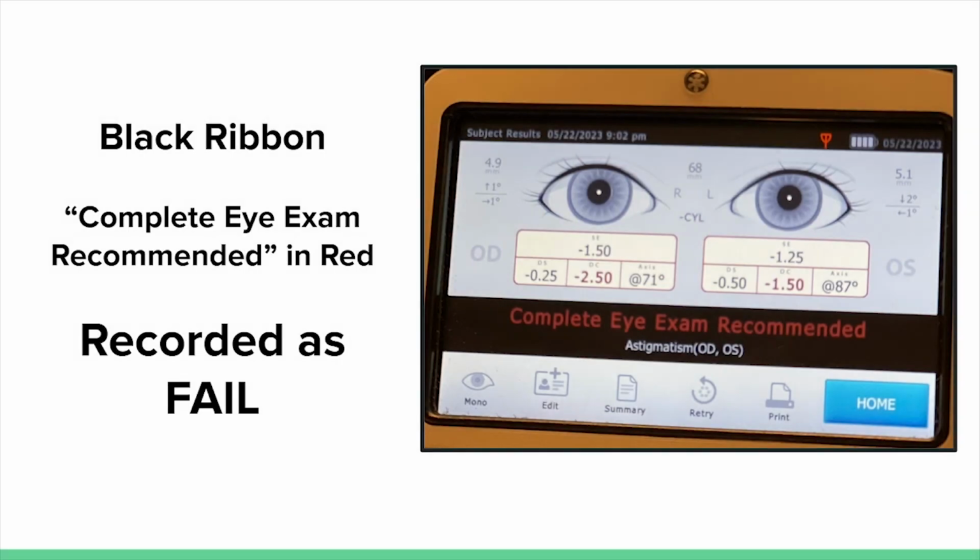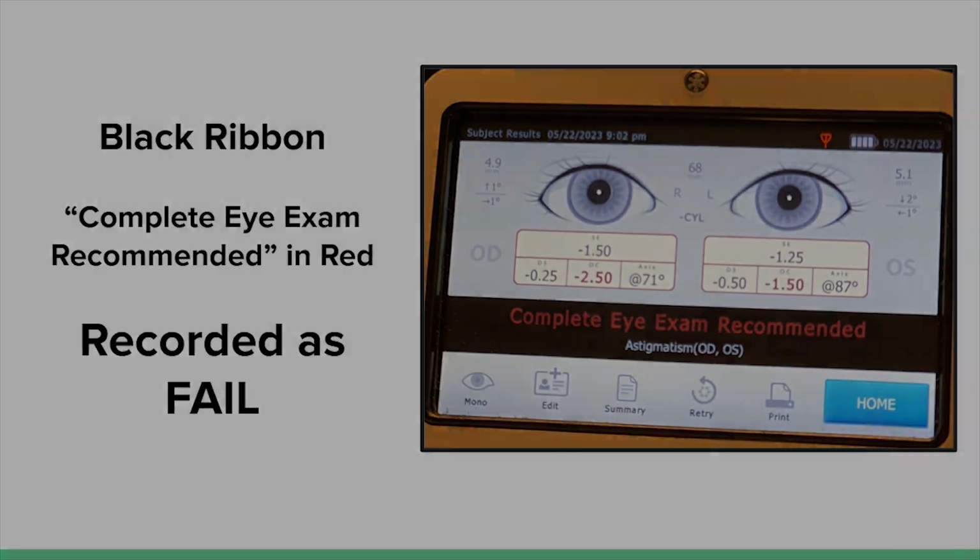If measurements are not within an acceptable range for their age, a black ribbon with red lettering will appear that reads "Complete eye exam recommended." This result should be recorded as a fail. A rescreen is not necessary with the Spot screener.